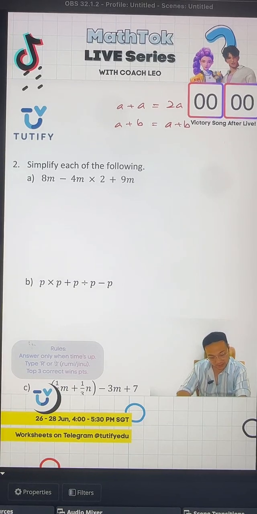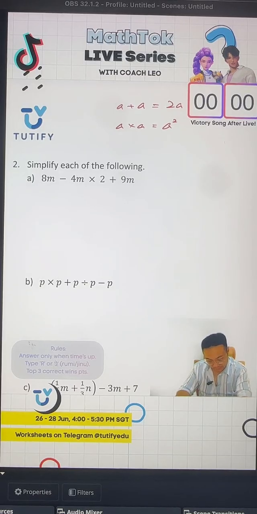You can only add together the like terms. Okay, like terms. So apple plus apple is 2 apples. And if you want to have a banana plus a banana, b plus b, you get 2 bananas. Now, what's the difference between plus and multiply? So a plus a is 2a. a times a will give you a to the power of 2. So this small little number here is called a power. What does the power tell you to do? It tells you how many times you must multiply the same number by itself. So for example, a to the power of 2 equals a times a, right? a to the power of 3 means a times a times a, okay? Alright, so when you multiply, it ends up with a power.